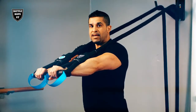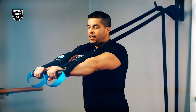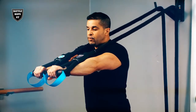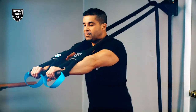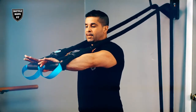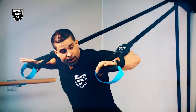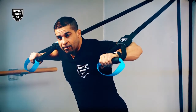Okay, so I'm gonna show you 2 chest exercises from this first anchor. The first exercise I'm gonna do is gonna be a chest press, and then I'm gonna show you a fly. And then I'm gonna show you how you can combine the 2 together. So you're starting off with arms fully extended. Like any suspension movement, the further you move your feet back towards the anchor, the more resistance you add to the exercise. The further you move your feet away, the less resistance. So starting with arms fully extended, I'm gonna come down. I wanna make sure I have contact at the bottom right here, keeping my arms at about a right angle.